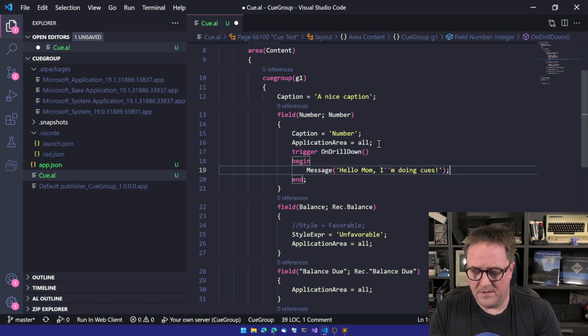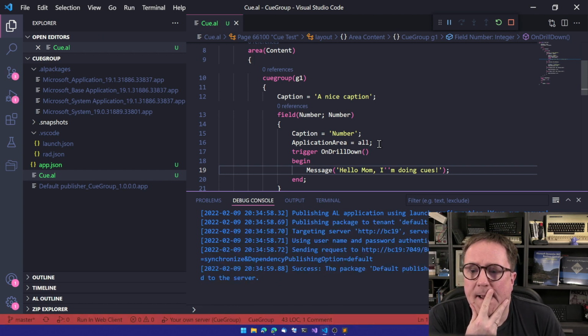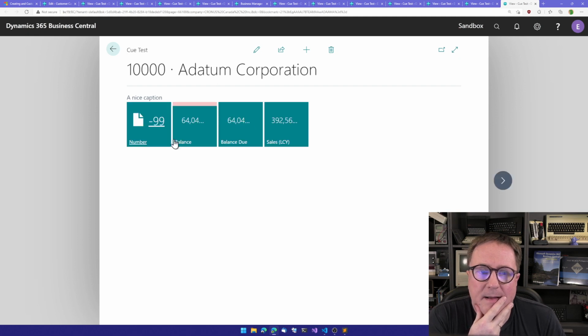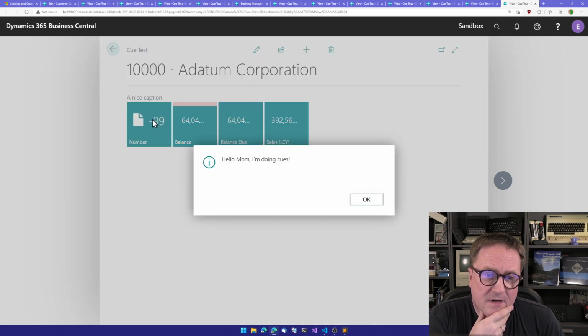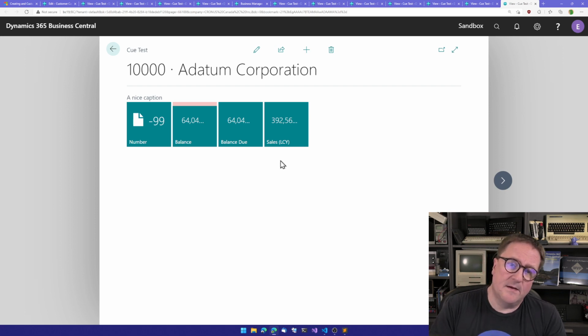So let's deploy this again. And see, now this is green. It was gray before, now it's green, and if I click, code is executed. So pretty nice.